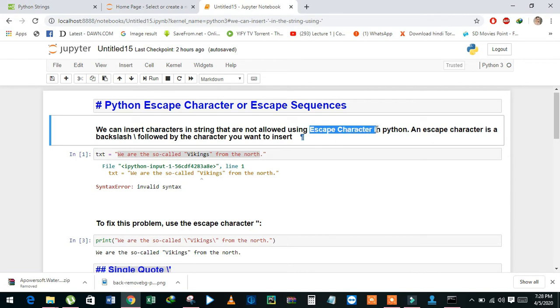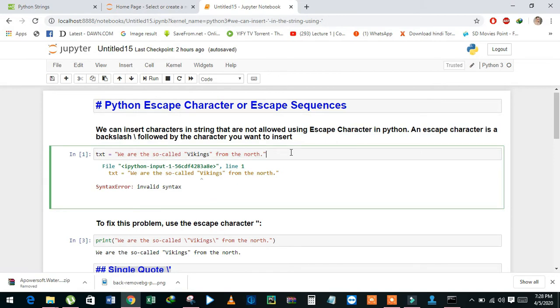We must start the character with a backslash if we want to insert a special character inside the string. See here in the example. We have the string "We are the so-called Vikings from the north."